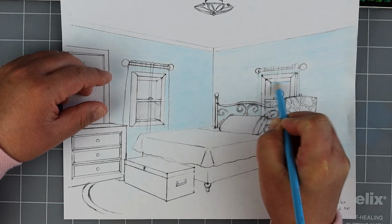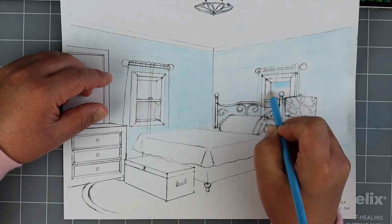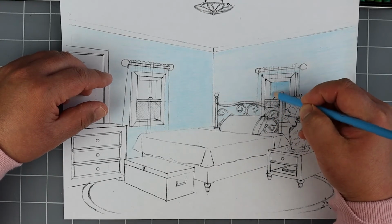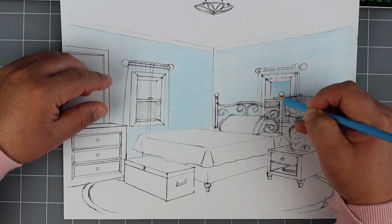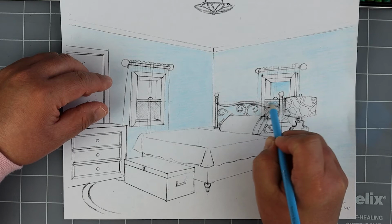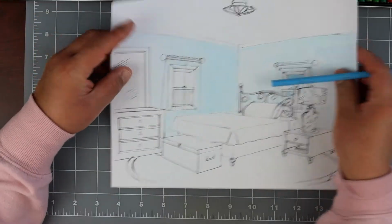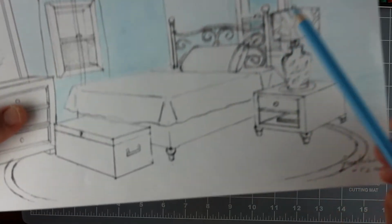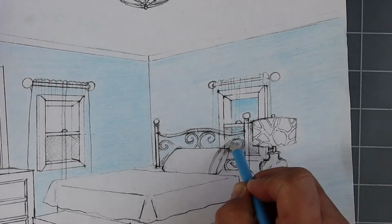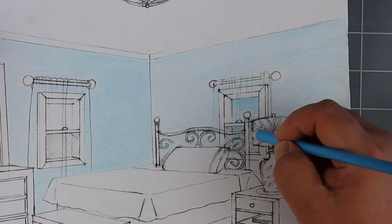I want you to make it look like there's a beautiful bright blue sky. Make the color a little bit more intense by pressing a little harder with the colored pencil for the top of the sky. And as you go down the length of the window to the bottom of the window opening, just apply a little color right over the open area of the window, even if it has that window screening that we drew, those crisscrossing lines. Make sure that you color in there as well and in between the scrolls. Okay. And as you go down, press a little lighter.